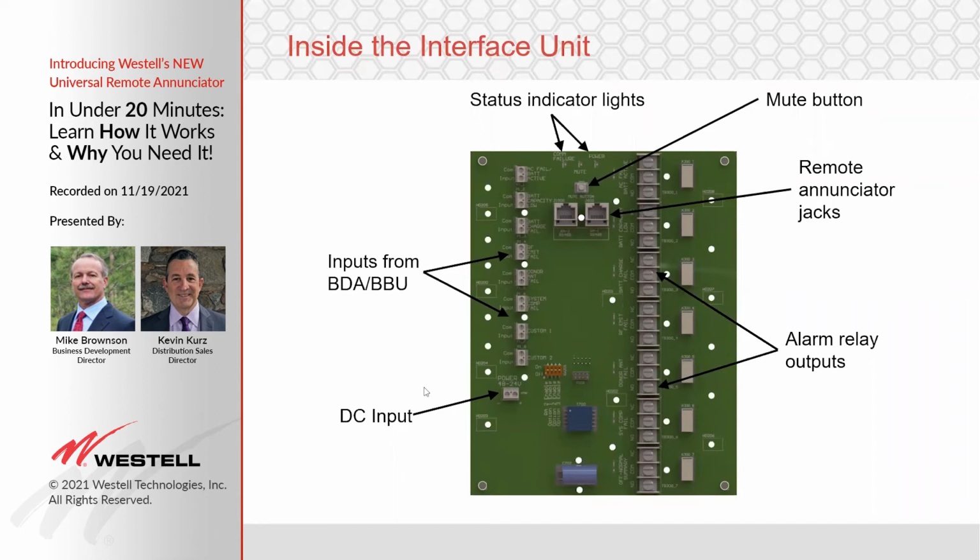And you see, we do have a dip switch in this system, but at this point, there's only one switch that's used, and that's to tell us whether or not there's a second remote annunciator tied to the jack. That tells the board that we now have to monitor that second jack for integrity. That's what the innards look like. Keep it simple and keep it pretty easy.